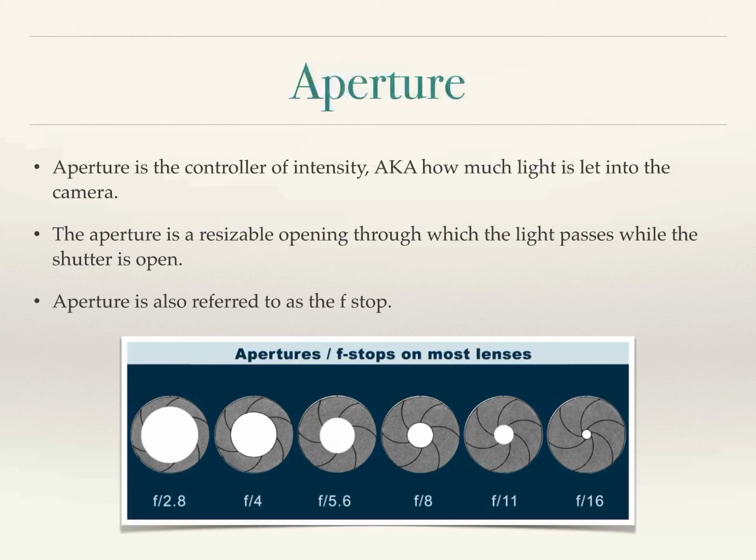So the shutter, you have 8/1000ths of a second is open super quickly, or 1 second is open longer, okay? If you notice here at the bottom, you have an aperture all the way to the left, f2.8. f2.8 is wide open, okay? f4 closes down a little bit, f5.6 closes down even more, and so on until you get to f16, and there's only a bit of an opening, okay?